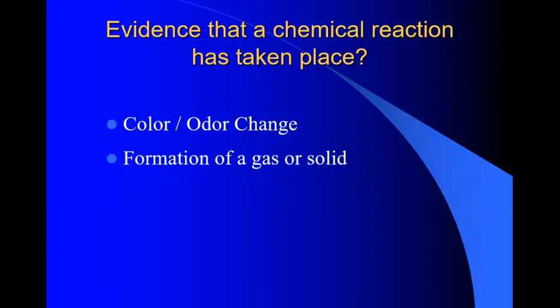Formation of a gas or a solid. You'd probably know that if you took the milk out and it had that solid piece at the bottom, you'd be like, yeah, I'm not drinking that. Or if it was bubbling, you would know that that's a bad sign. Difficult to reverse. So once you burn that grilled cheese, you know you can't unburn it. Or if you think of an egg, the egg white is clear, then you cook it and it becomes white. You know you can't uncook an egg.